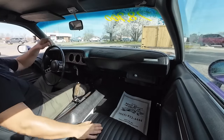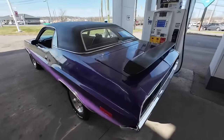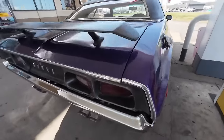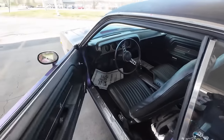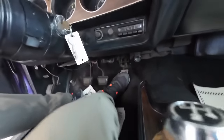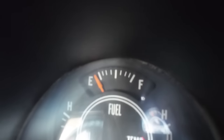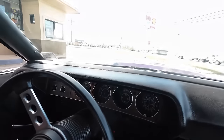All right, we're gonna get some gas now, and I'll be back. Okay, we got some gas. As you can see, I had to turn around, but it was in the cab over here. 93 octane's all we run, $20 worth. Just to get a little bit of fuel in there. Now, we'll jump on the inside, start it up, and see if that gas gauge works. If I'm gonna guess, I'm gonna say no, because there's a few gauges that are not working on this. But it's on E. Now, yesterday I drove just a little bit and the gauge came up. This one's not moving, but I'm gonna drive a little bit and see if the gauge comes up. Might as well. Let's go.